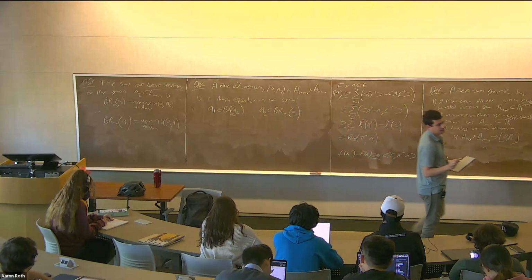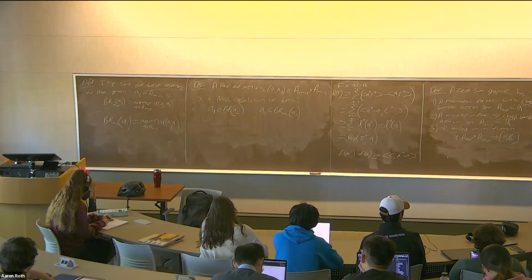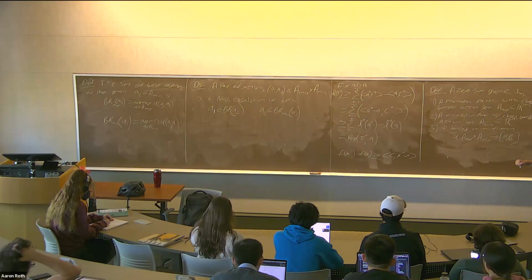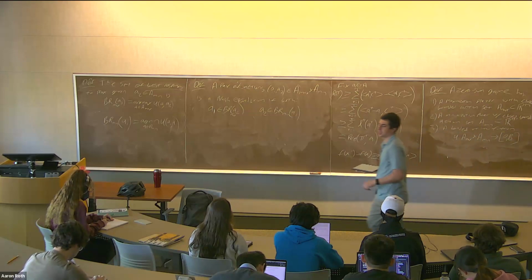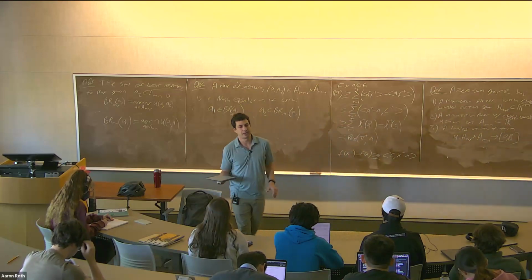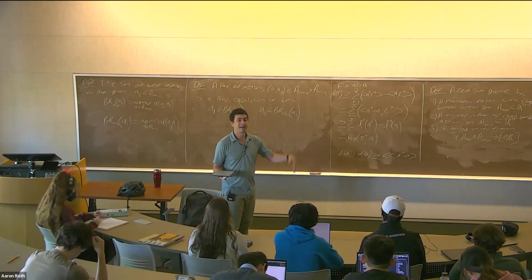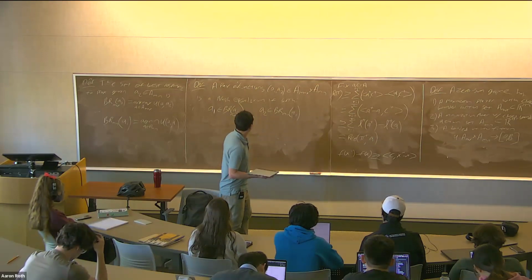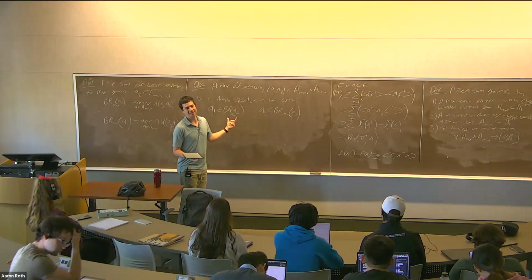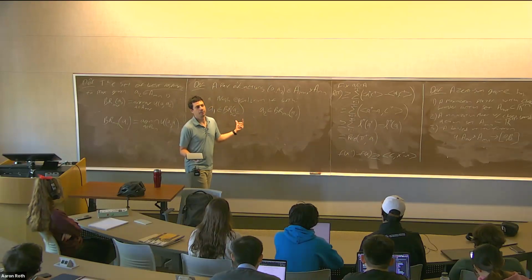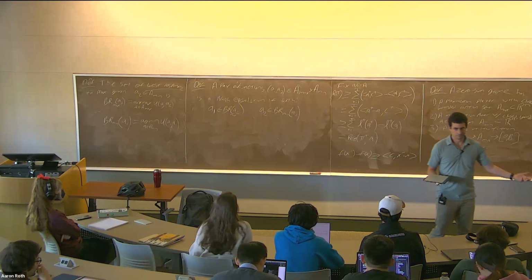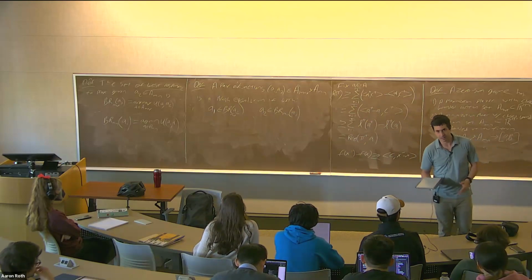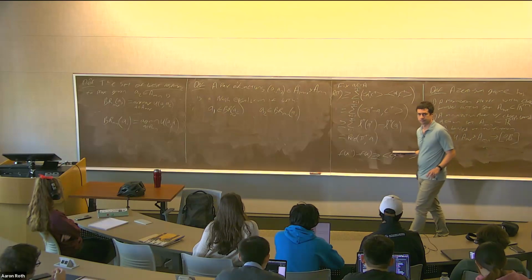There's no repeated play here, but it's still a notion of regret to a single action. We're asking, given what actually happened, that you played A1 and A2, could you, as Max, have done better by playing some other action, A1 prime? If the answer is yes, you've got regret to that other action, then you're not playing a best response, and it's not a Nash equilibrium. But if the answer is no, you're actually playing the best action you could, given what your opponent did. And if the same is true for Min, then that is a Nash equilibrium. Does that make sense?